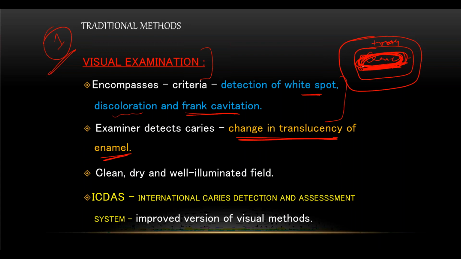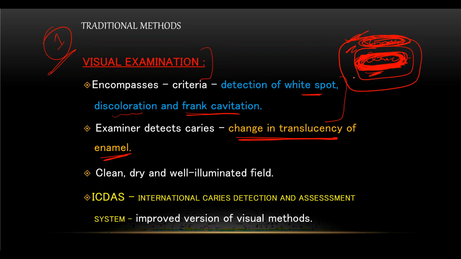You guys are right. But what happens because of this caries process that you are able to see the carious part different from the tooth? What is the end result of this caries? The translucency of the sound tooth and the translucency of the carious part is different. Yes, because of this acid dissolution, the translucency differs. The normal tooth has a different translucency, whereas your carious part has a different translucency.